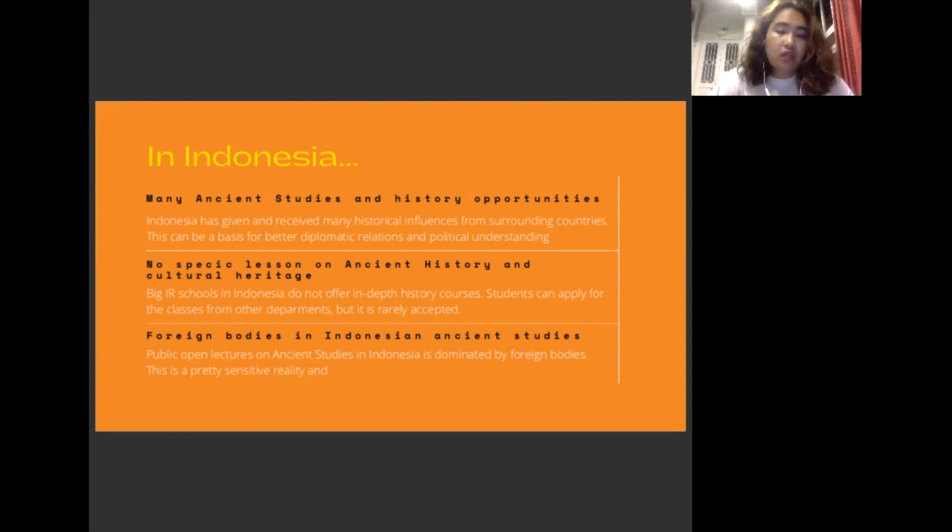Sadly, the IR programs in Indonesia have not catered to the study of ancient history, or history in general at that. Of the five major IR schools here, the role of ancient history is almost non-existent. History classes only limit themselves to talking of events during and after the world wars. When it comes to Indonesia's history, the schools also limit the time frame to during Indonesia's fight for independence. Courses about culture and identity of certain societies are also very limited, some only opting to talk about the political scene and nation building process of certain countries.